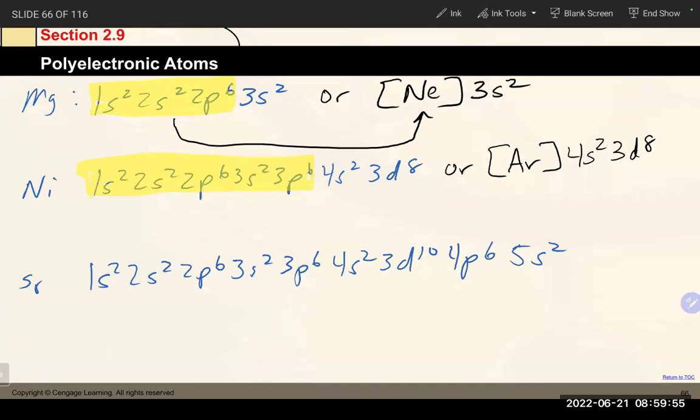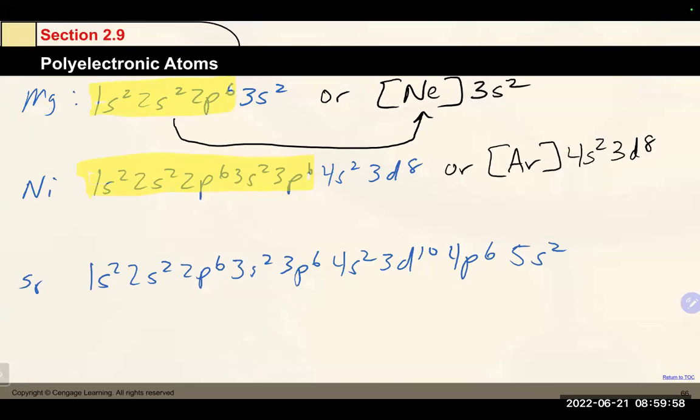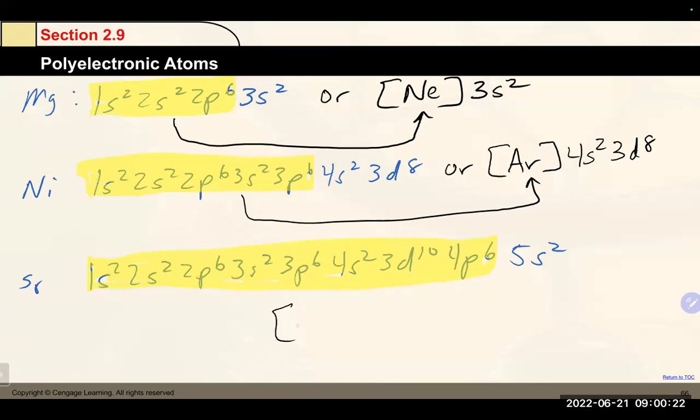And we could also do it for the really long one down there, which we would actually go up to here. So all the way up to there should be 36 electrons. And 36 electrons, if we look on the periodic table, is krypton, I think, there. So we put krypton and continue on with the configuration of 5s2. This is sometimes again referred to as noble gas configuration.